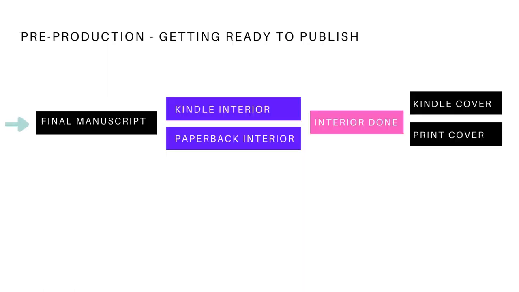You finalize your manuscript. This is getting ready for pre-production, so you're getting your book ready to publish. Once you have your final manuscript, you can send it to the designer to do the interior for both the Kindle and the paperback at the same time. If it's the same freelancer doing both, then you give them just one manuscript with the book brief, and then you ask them to publish it in the size for the Kindle and the second for the size 5.5 by 8.5 for the paperback.